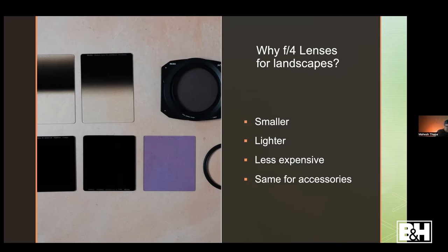So smaller, lighter, less expensive, and that's true not just for the lenses, but also for the accessories. The tripod you have to carry often can be lighter and, quote unquote, less robust if you need it to be for the F4 equipment. The cases and the backpacks can all be much smaller. So I really like that for the F4 system, particularly when I'm doing a lot of backpacking and hiking.